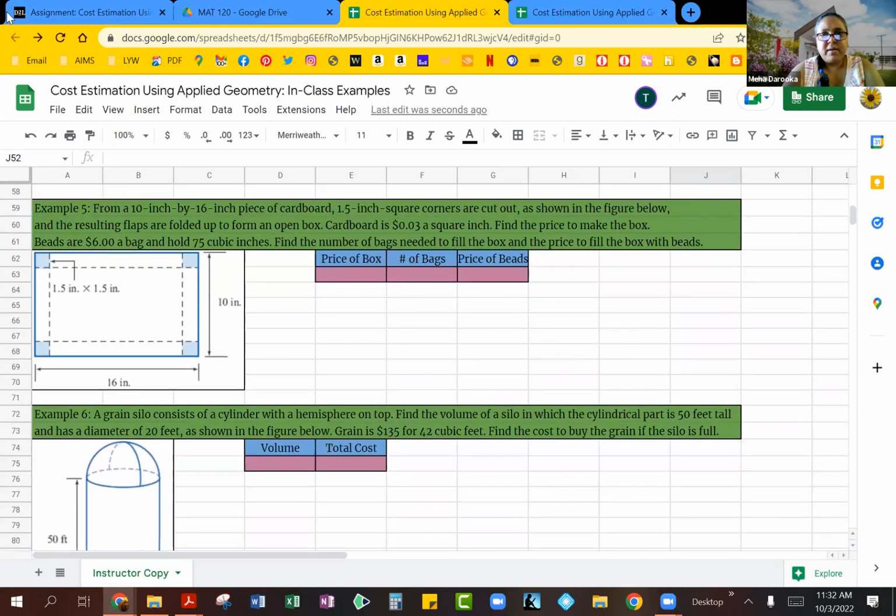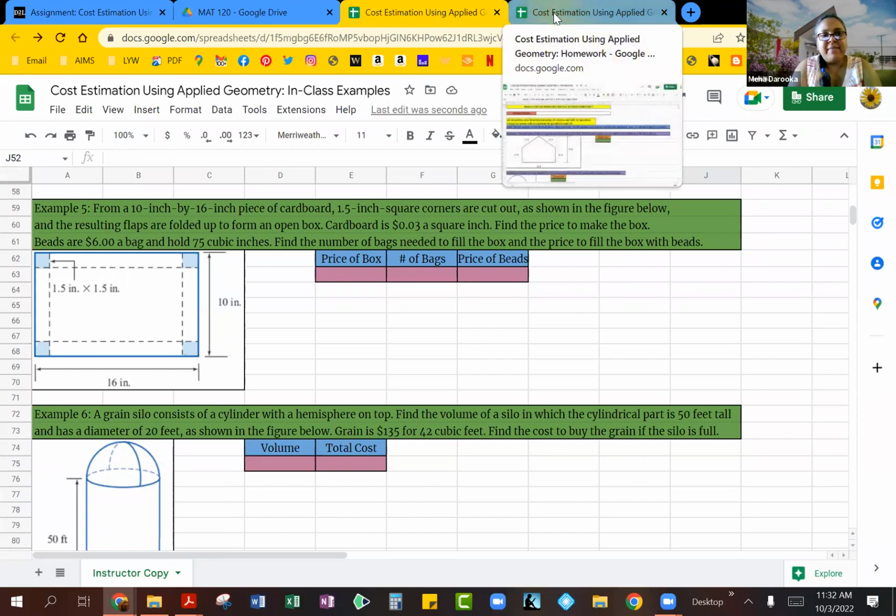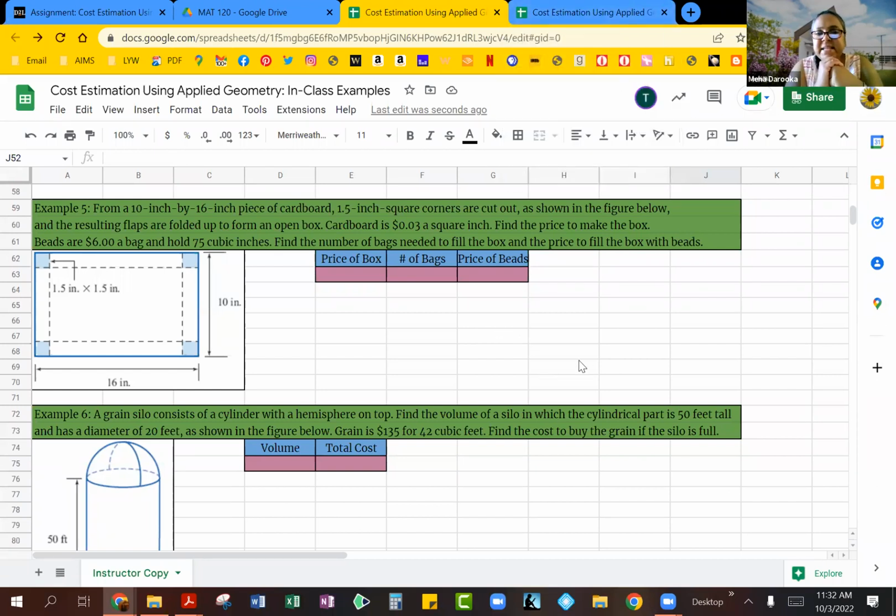Now this one over here, and Terry, this is similar to the one you were talking about from homework. As you can see, they're telling us we have a 10-inch by 16-inch piece of cardboard. We're cutting out corners from each of the 4 sides. You can see the 1.5-inch by 1.5-inch square is being cut out, and you can see that in the image I've included here. So the idea is you cut the corners out and then bend the sides from the dotted lines, and this will form a nice, open box, sort of like a gift box.